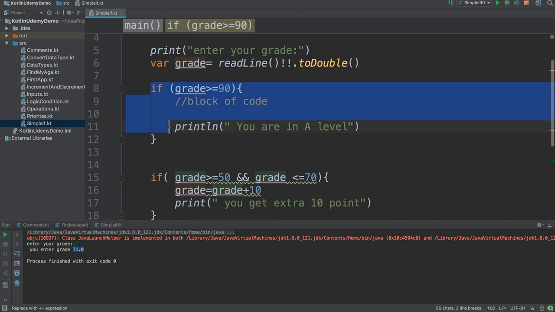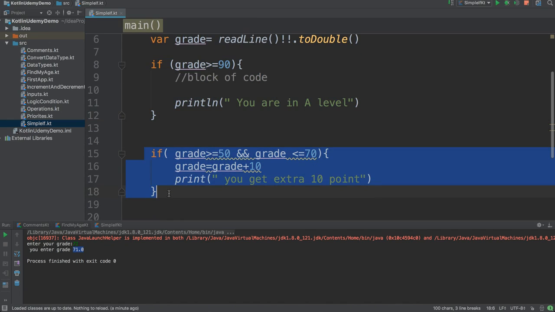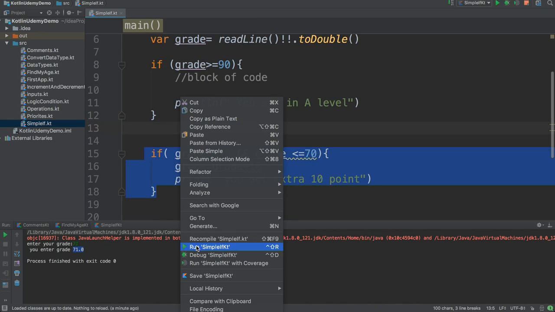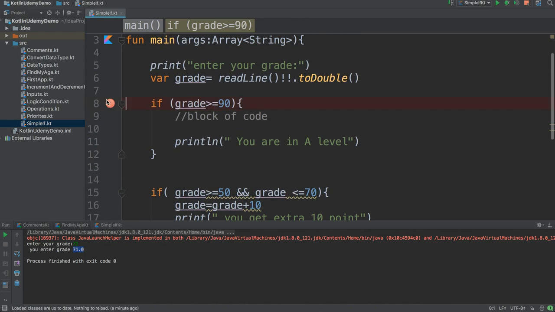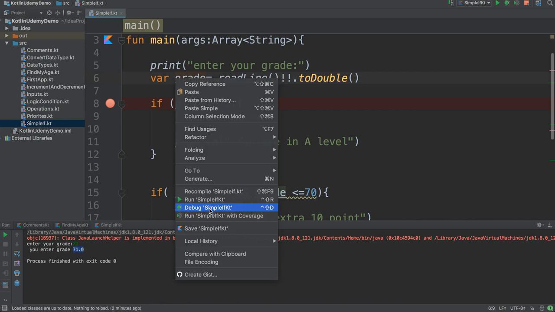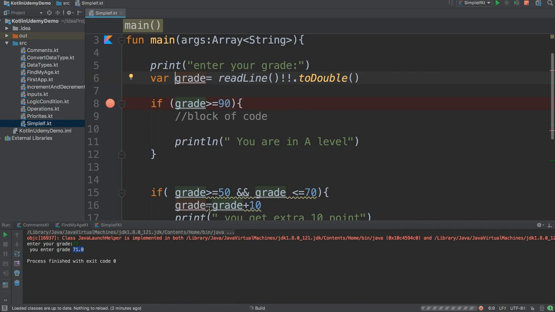See, this one is different from this one. This block and this block. Everyone stands alone, that's no problem. So let me just debug it, it will be better to show you step by step. I love doing debugging because it makes it very easy for me to show you step by step how the program runs. So yeah, wait and see what is going on.